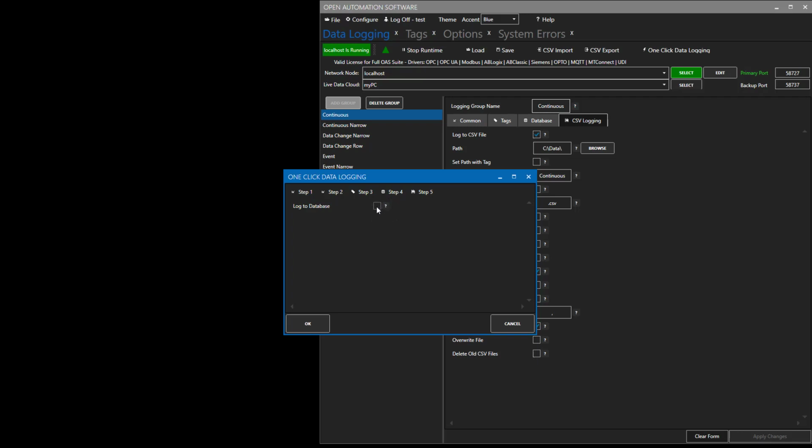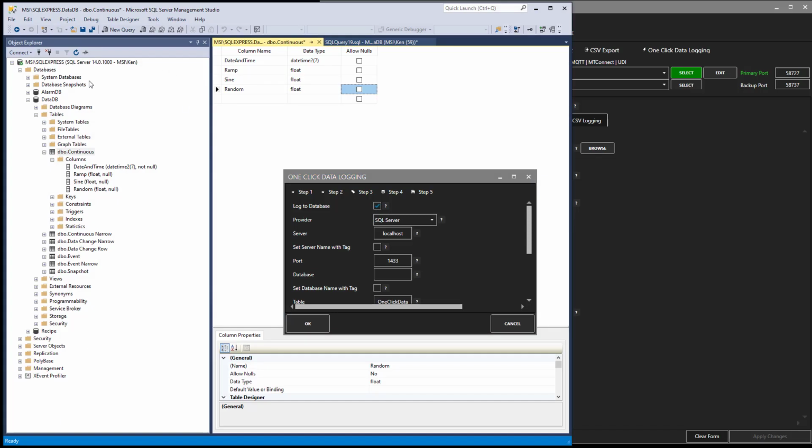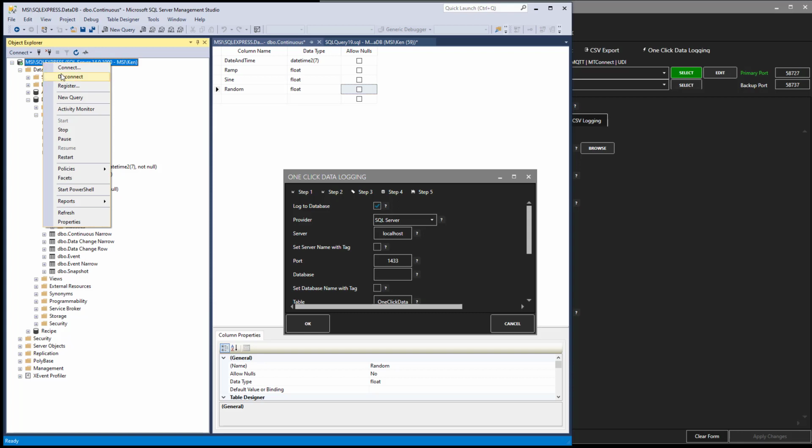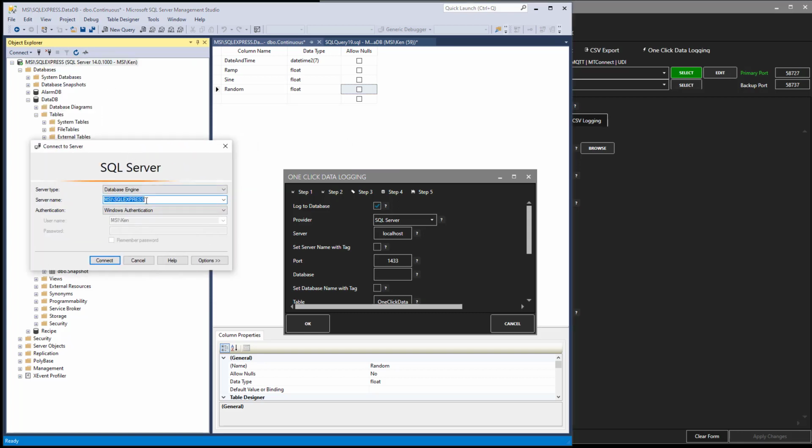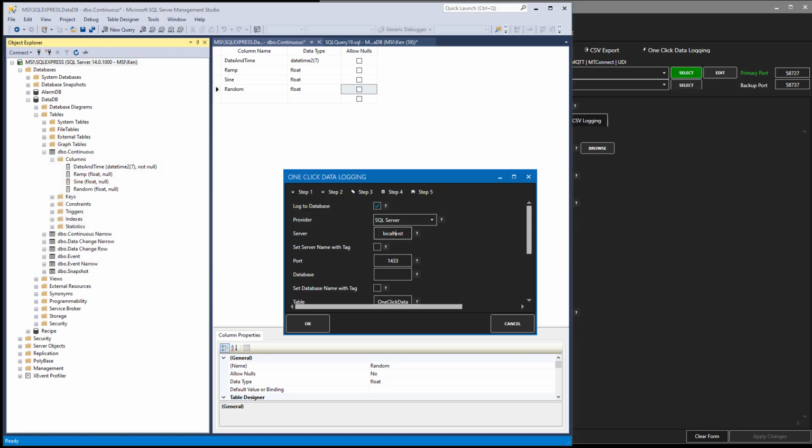In step 4, we're going to log to a database engine. I'm going to grab that database engine here again using the SQL Server Management Studio, so you can see where that comes from. I'll use the same database called DataDB.